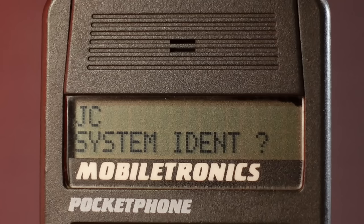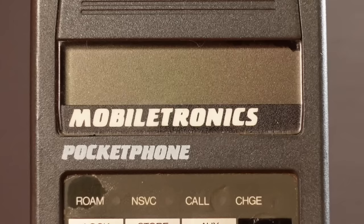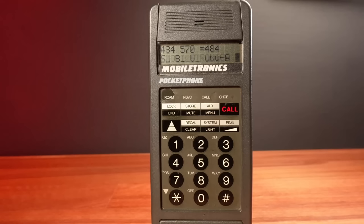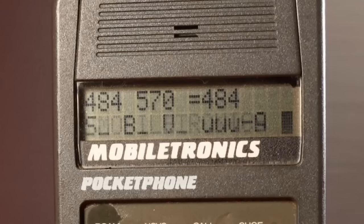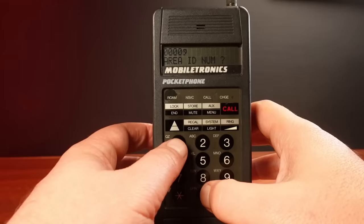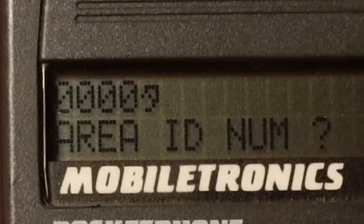While playing around with this phone, I found some other interesting details. For example, some of the data in the NAM module seems to be corrupted, and some of the options show lowercase characters. Nothing in the menu system allows you to normally access these lowercase characters, yet here they are in the ROM. There's also some special characters appearing as well, including what looks to be a Japanese character right here.